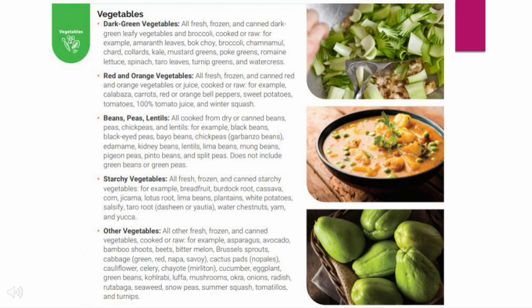Key message here is variety. Each type of vegetable provides different nutrients. So if a patient only eats one type, for example, only potatoes, they are missing other essential nutrients. Another practical strategy is increasing vegetable intake in mixed dishes. For example, adding more vegetables to soups, stews, or rice meals, or reducing the portion of meat and increasing vegetables as side dishes. As clinicians, we should encourage patients to gradually increase vegetable intake. Not force, but guide, because vegetables play a major role in preventing chronic diseases and improving overall health.